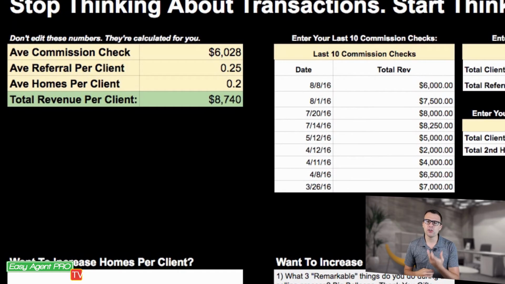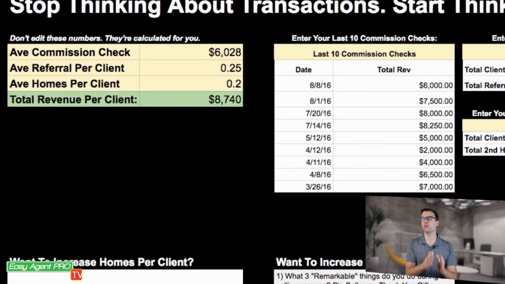Did you make enough of those magical things happen so that you can increase that average referral per client number, right? You can actually build things into your systems, into your transaction management systems to increase that number. What happens if every single transaction closes and you send them a card that's 6 feet big, right? You try that for the next 4, 5, 6 transactions and see if that gets you more referrals. Because then you can plug it into this spreadsheet and say, hey, that change that cost me $20 a card actually increased the average number of referrals I get per closing, right?